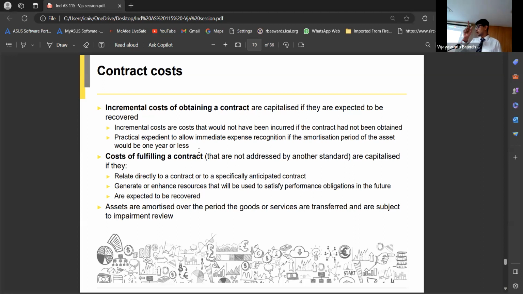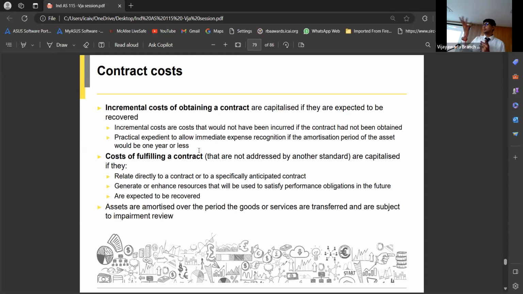But for setup, it will cost him a lot. He has to pay a deposit. He has to construct that entire place, and he will incur a lot of fixed costs. The standard says, since you are constructing it only for this customer's purpose, those fixed costs you can amortize over the contract.